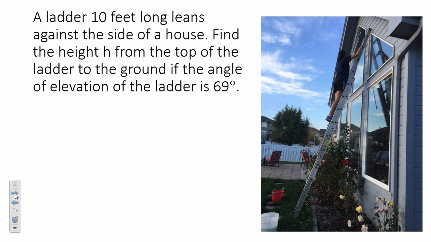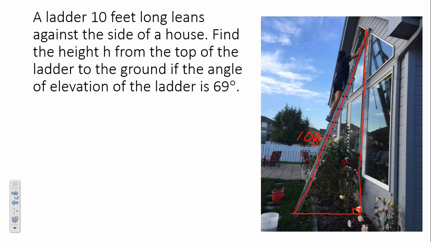Okay, here's a crazy lady cleaning windows. It's hard to see it. We've got a ladder. Okay, some rose bushes where you likely don't want to put your ladder anyway because it's not usually very flat, right? Okay, the ladder's 10 feet long. It's leaning against the side of the house. Find the height h from the top of the ladder to the ground if the angle of elevation of the ladder is 69 degrees. Same kind of problem, right?